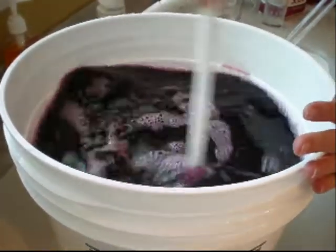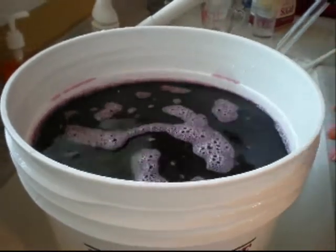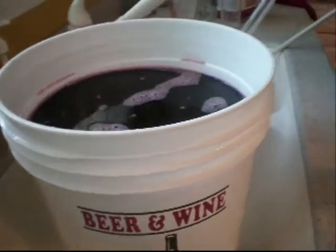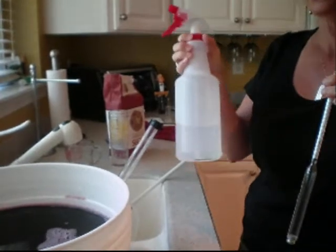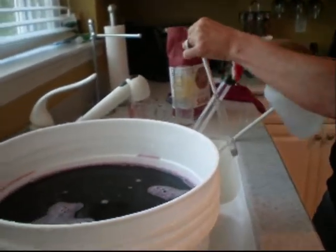Stir that. And now we want to take a hydrometer reading. It's our hydrometer. And remember, everything that's going to come in contact with the wine, we want to make sure that it's clean and sanitized. So I keep a handy squirt bottle. I fill this with some sanitizer, and I keep this around so I can squirt down my smaller pieces of equipment.